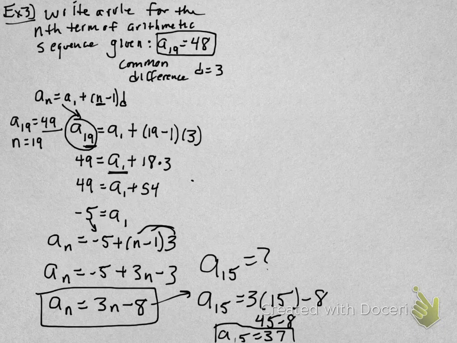Let's do one more example, and we'll call it quits on this video. This one's kind of the most involved, the hardest of the examples. Let's call this one example 4. And what we're going to do again is find the rule for an arithmetic sequence if I know two terms.